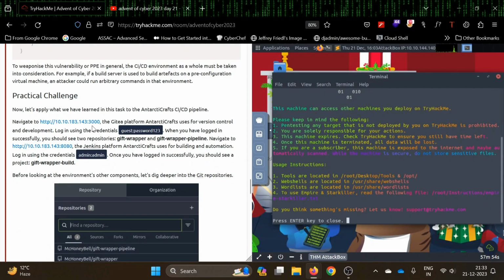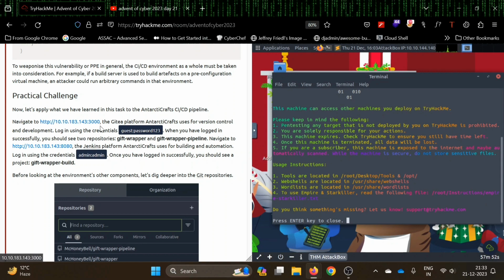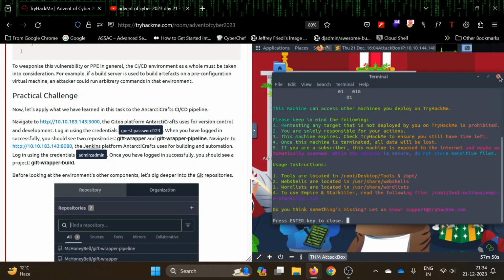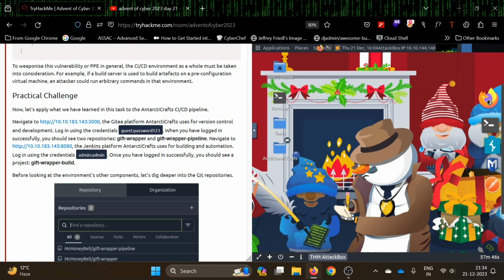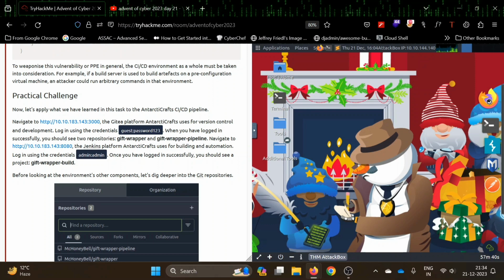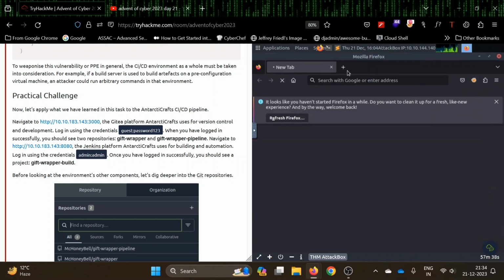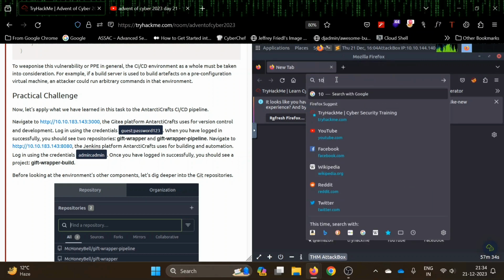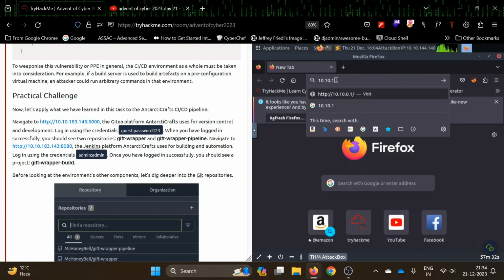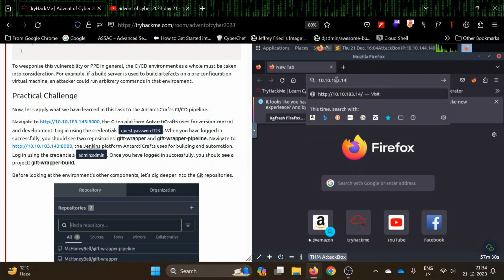So navigate to this IP. Let's open our browser and go to the IP 10.10.183.143 running on port 3000.